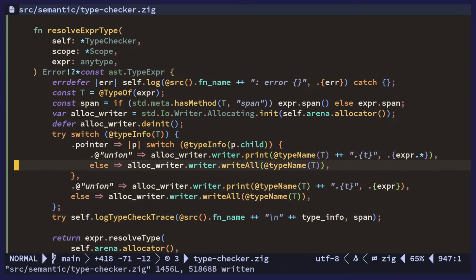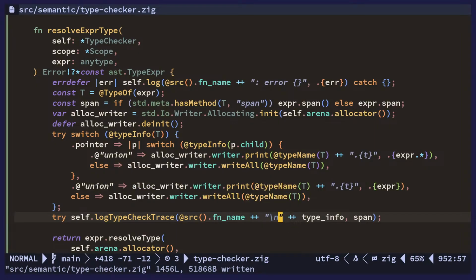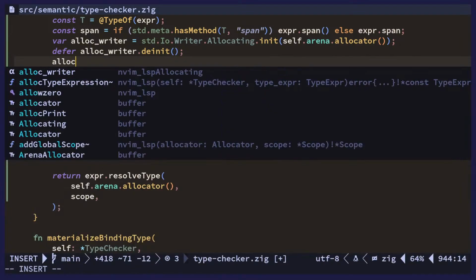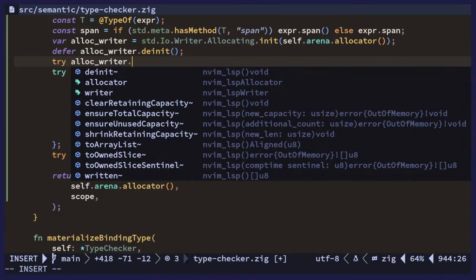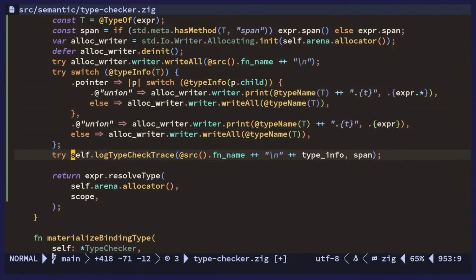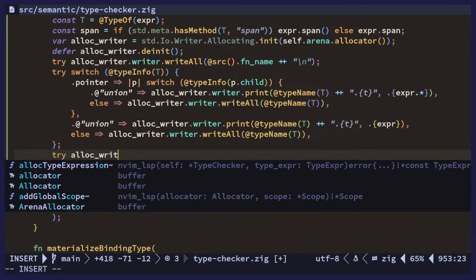Okay, did we get there? The only thing we don't have is this one now. So actually, let's do alloc writer try and then print, or actually write all, at source function name plus that, and then down here we will do alloc writer.